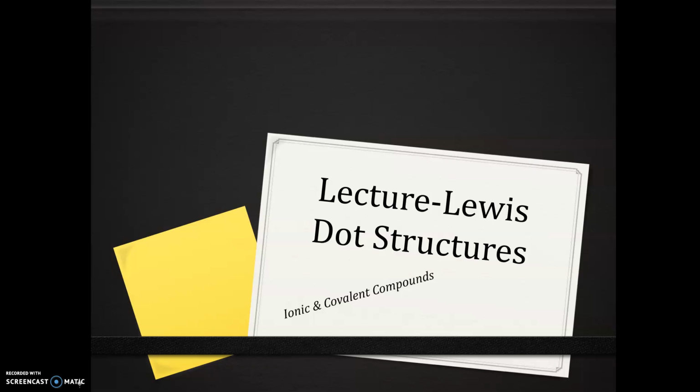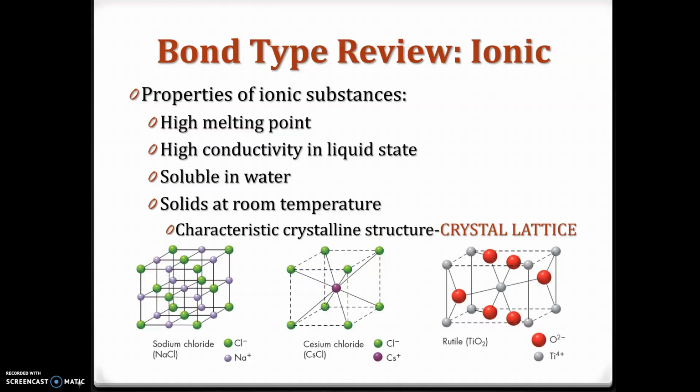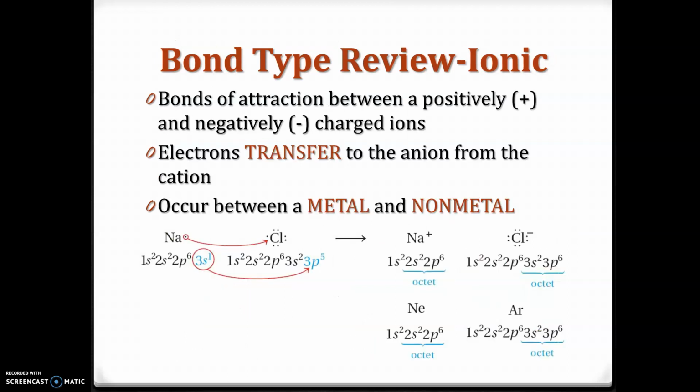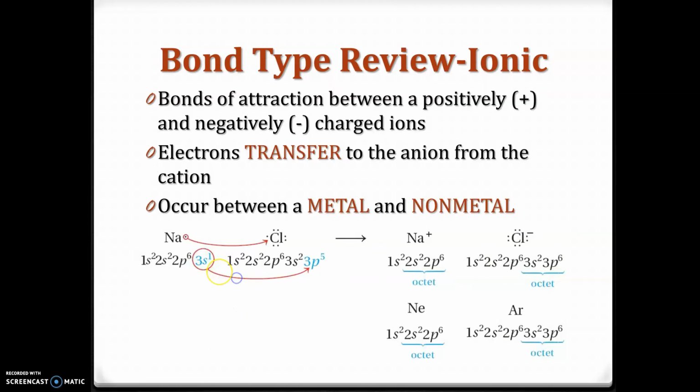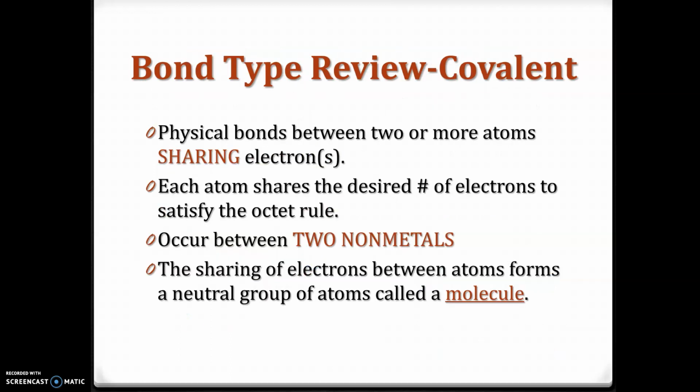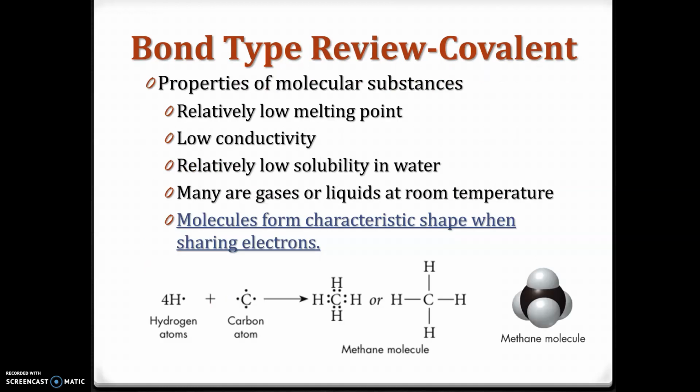At the beginning of this lecture, I want to show you that I did put in a bond type review. So there's information on ionic bonds, both their characteristics, their structure, and then how those ions form, like we talked about in the last class. And then for covalent, we talked about that as well. And then we're going to be talking about Lewis dot structure. So this picture down here at the bottom won't make a lot of sense right now, though the information is all true and good. The structure piece of it here at the bottom we'll be actually talking about next class.